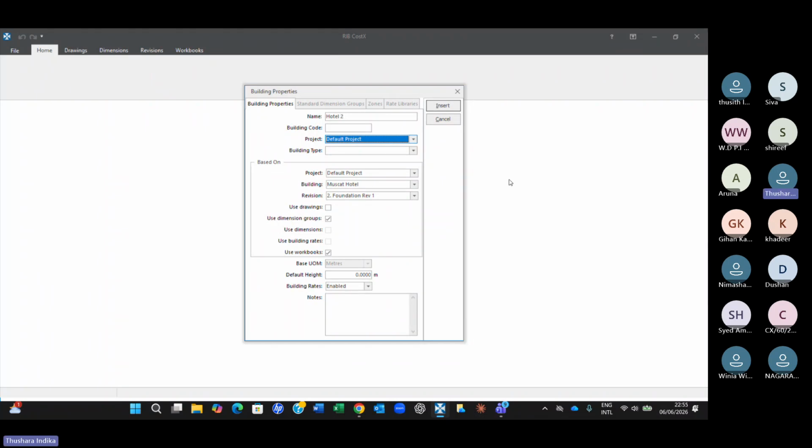So what I did was I removed the third one to facilitate a new building. I deleted one and then wanted to introduce a new building. And this is my building property menu. When I first introduce a new building, this is what you see. I'll give it the name hotel 2. Project is default, but based on a previous project. My previous project is Muscat Hotel, or whatever name you have given earlier.